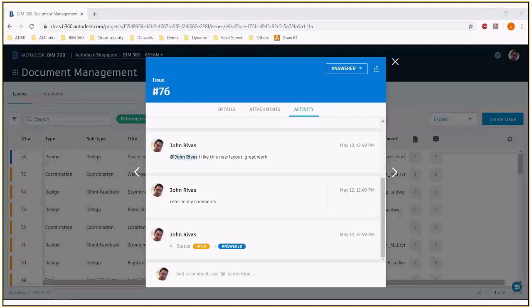So with BIM 360, you can actually save all your Revit files or AutoCAD files or even your project documentation directly on the cloud, without having to install any application. So it just runs directly on your web browser, and then the communication actually happens within the interface. And you don't have to use your email applications just to send emails back and forth. So what BIM 360 provides is a form of notification, just to notify you if there are any comments that have been added in this particular issue. So very useful tools that we would like to tell you about.